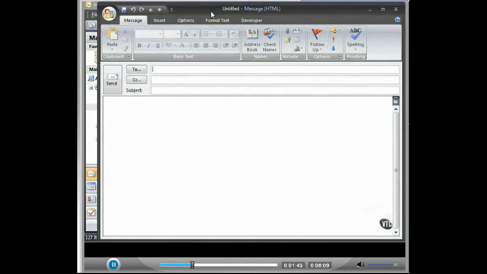Now I get something that actually looks different than what you might be used to with previous editions of Outlook, and that is the message window. And specifically in the message window, you get a look and feel that you'll see across most of the other Office applications. And specifically, this part up here is called the ribbon. And the ribbon does away with all of the menus and toolbars that you're used to working with in other Office applications. And so when you start to use this ribbon, if you've used Word before, for example, or Excel before, this will be very familiar to you.